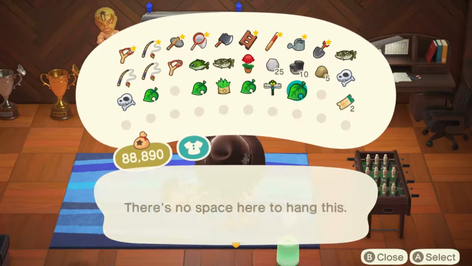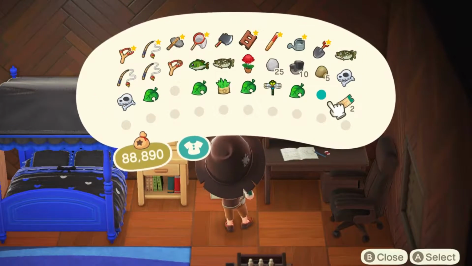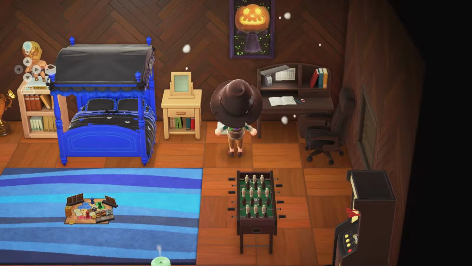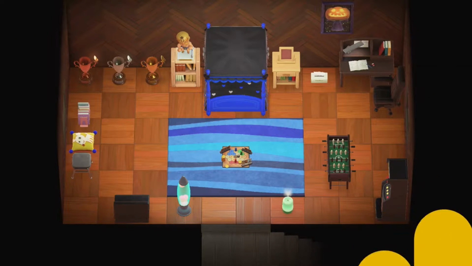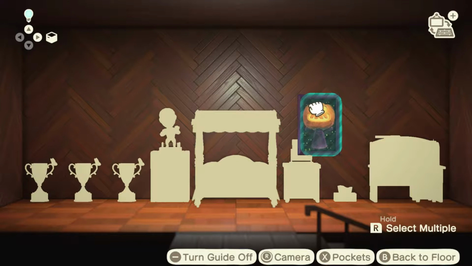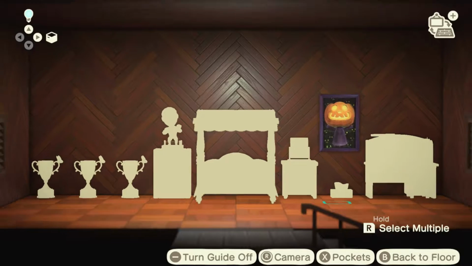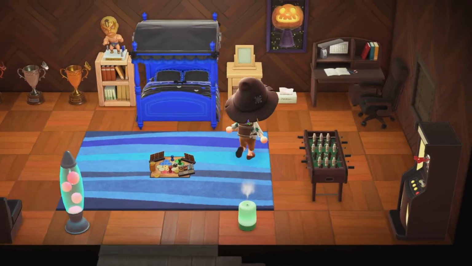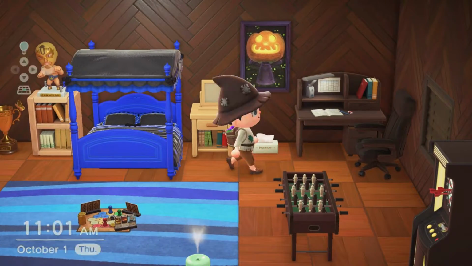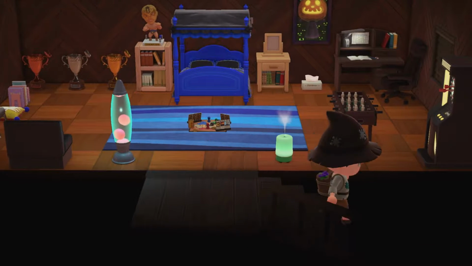Oh, it's a sign on the wall, so let's hang this on the wall, I'm guessing. Oh, that's pretty cool. It's a cool looking portrait of Jack right there. No, not there. Let's keep it there. This looks great. Okay, so we got the portrait.